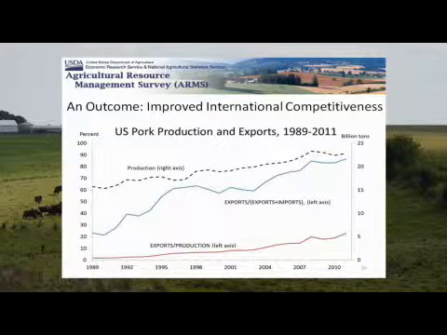And finally, the middle line shows exports as a percent of total trade, exports plus imports. It's a standard measure of competitiveness. And what it shows you, if you look closely, is that earlier in the period, we were heavy importers of pork. By later in the period, we'd become major exporters of pork. And the reason is that because of that dramatic structural change in the industry, hog production costs in the United States had fallen compared to other countries, and it became a major export item for us.